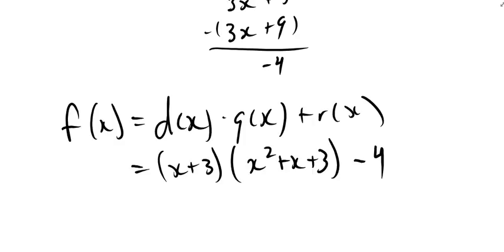And the next step is think about what that means. It means if I expand those brackets and then collect like terms at the very end with the minus 4, I should get back that original function. So we've rewritten this in a different way, just like when you learn how to factor, just like when you learn how to complete the square. We're rewriting the same expression but in a different way, which will eventually become convenient. That's where this is going.